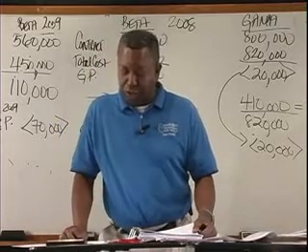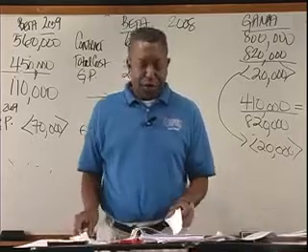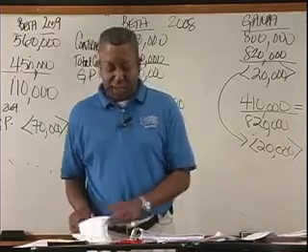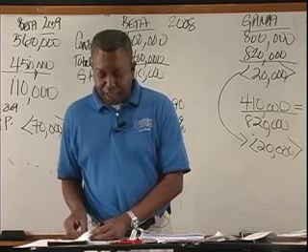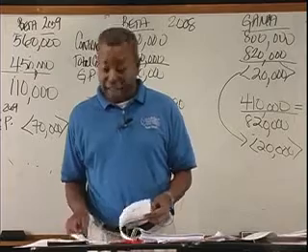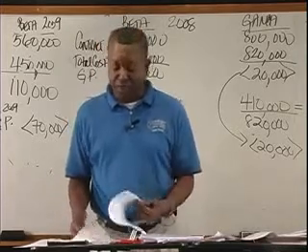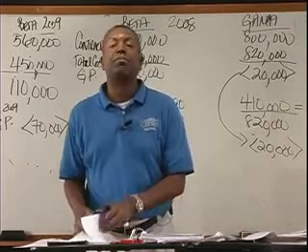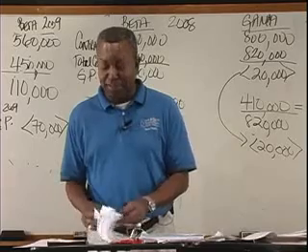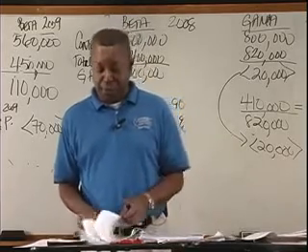So let's go through 1 through 13 with true or false statements. Okay? True or false? The gross margin method uses historical sales margins to estimate the cost of inventory. That is exactly true. That is the whole purpose of the gross margin method. And remember, the gross margin method is only used to estimate what ending inventory is at interim financial periods.